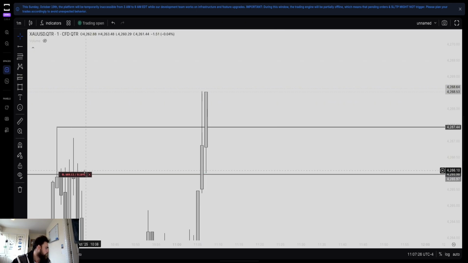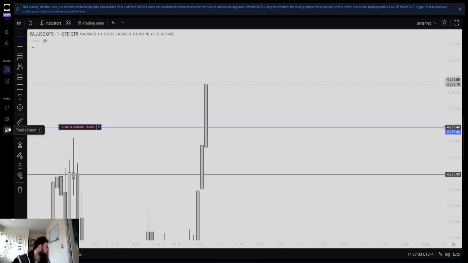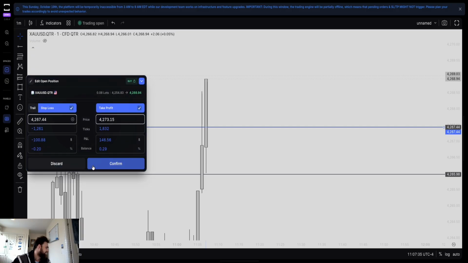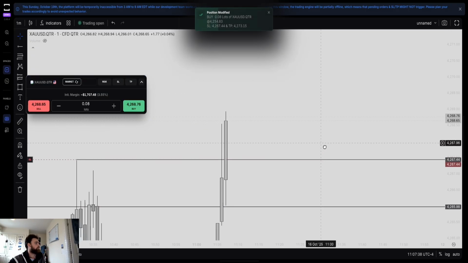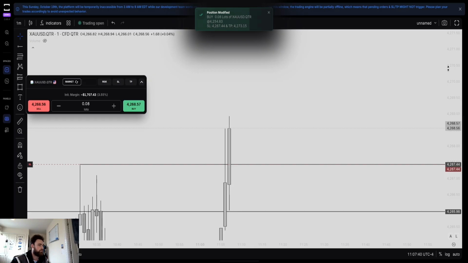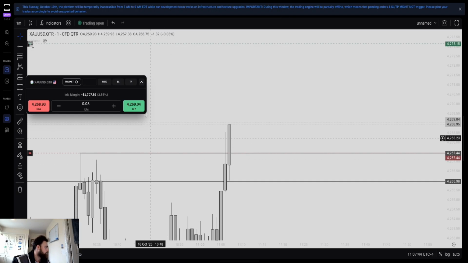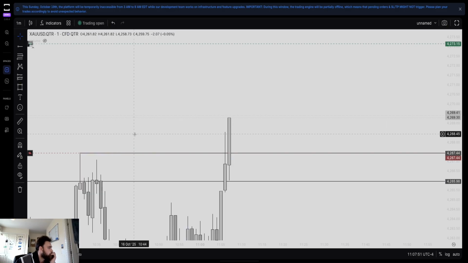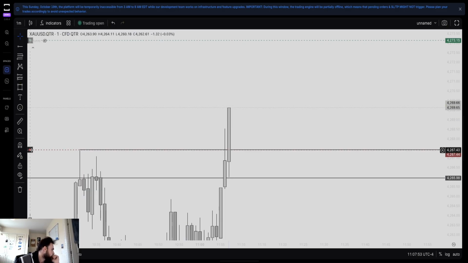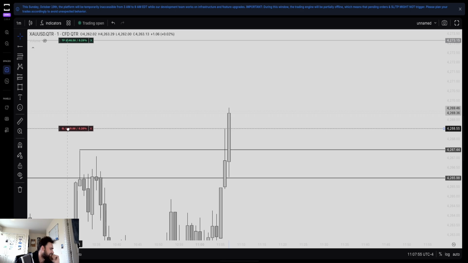What we'll end up doing is just moving the stop above these structures here. So here we'll lock in. And then we're just wanting to ride it as far as possible, but hopefully up to there. Just securing some more profits at each structure level. We're currently up over 1,000 pips.